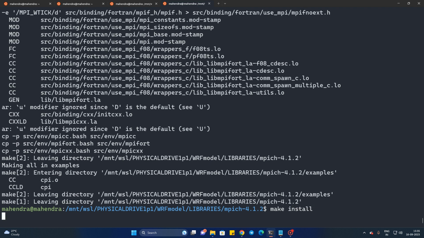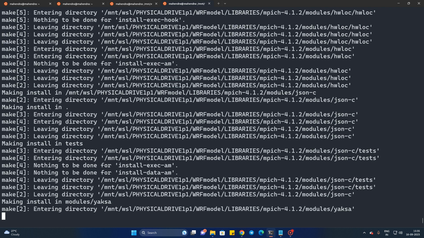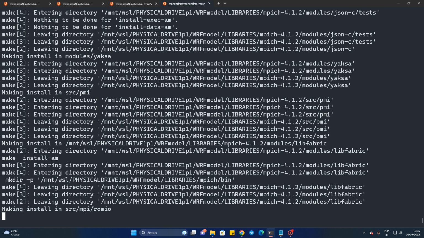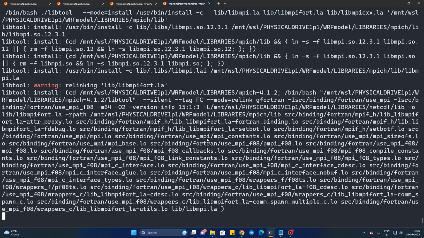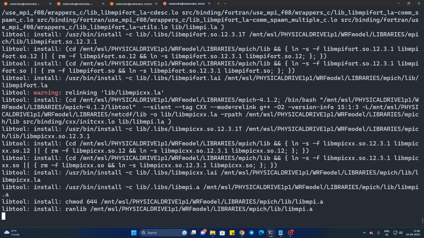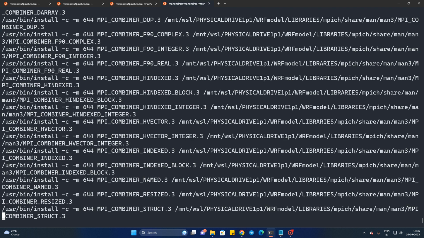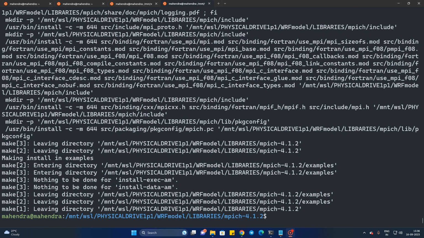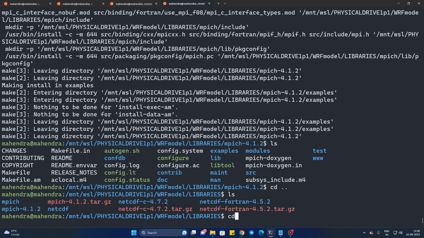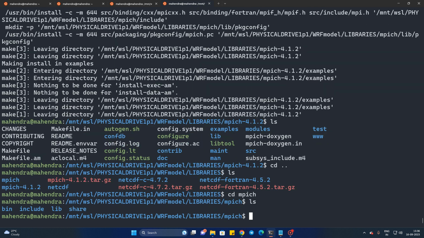Once we run the make install command, it will install your MPI libraries in the predefined folder, the mpich prefix directory. It is executed successfully. Now we can go back and check. There is a directory called mpich where the MPI libraries have been installed successfully.